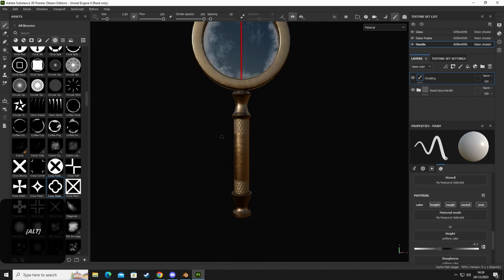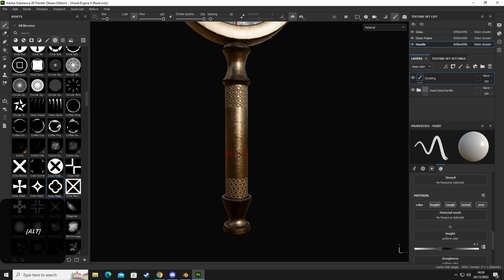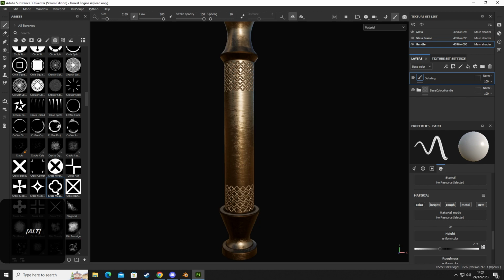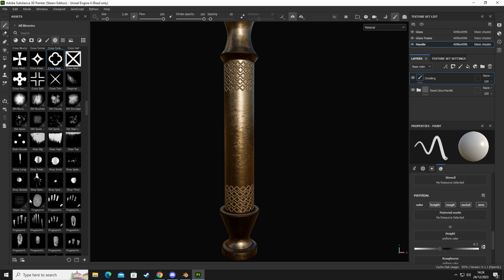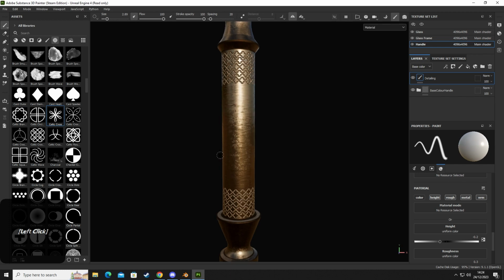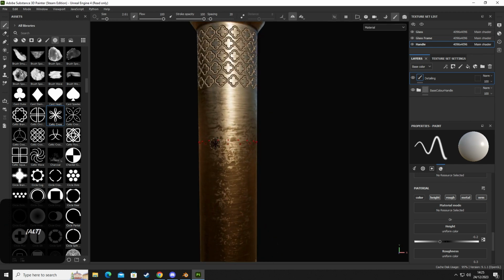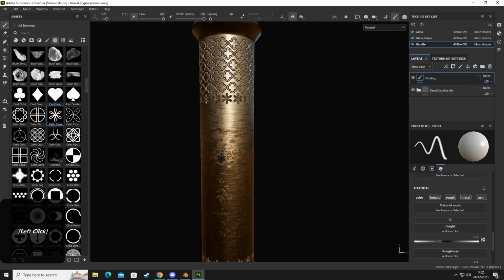Just to give us a little bit of detailing on that handle, which really starts to make it pop out a little bit. And then what we can do is add in maybe something different, like one of these fancy Celtic crosses. Yeah, we can do one of these, and then we can add in just that to finish off, and that to finish off.